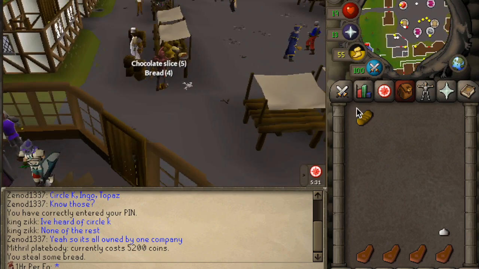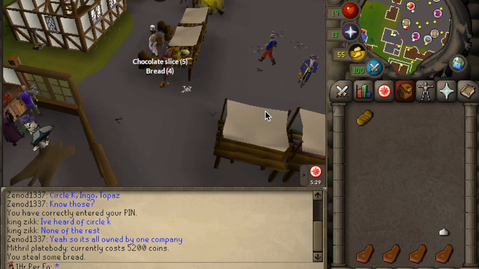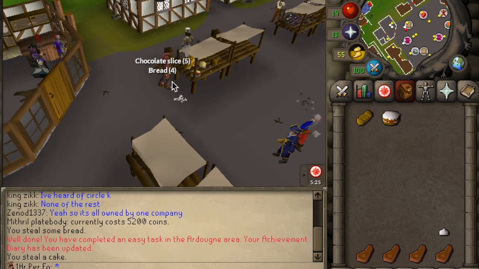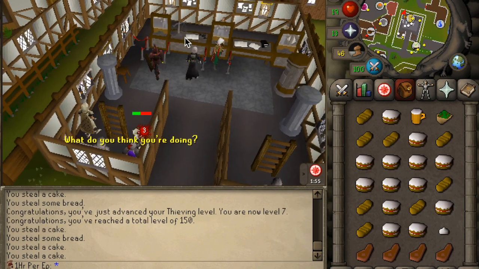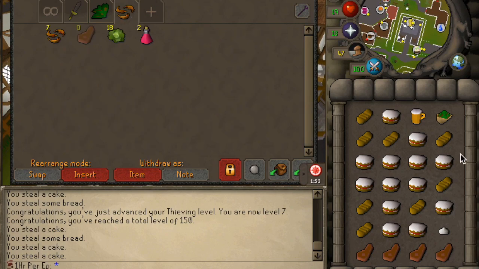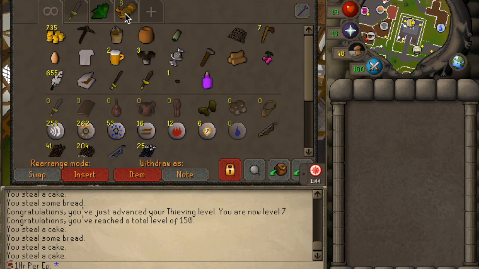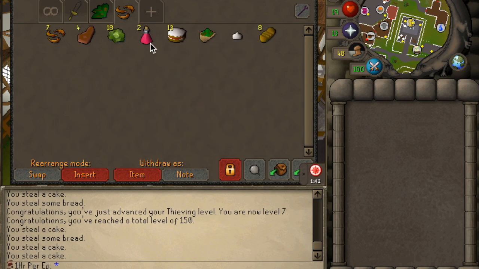Hey, there it is. Alright, we'll update you guys with the levels. Ooh, and I completed a task. Alright, so far so good. There's the first full inventory of food, plus I got a drunken dwarf there. I don't really have a level goal in mind. Basically, what I want to do is collect some food for future use, especially cakes and bread, basically for Wintertodt.